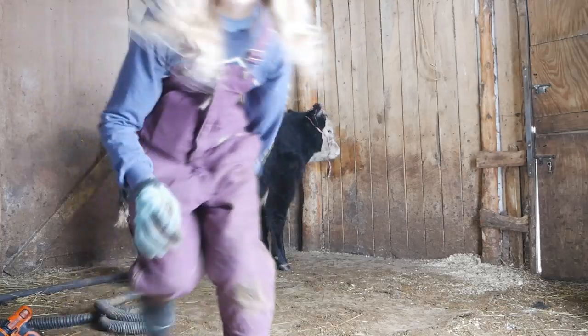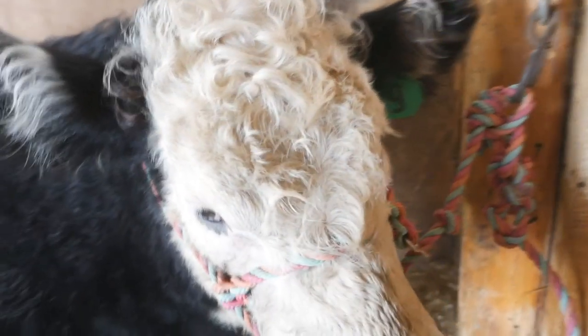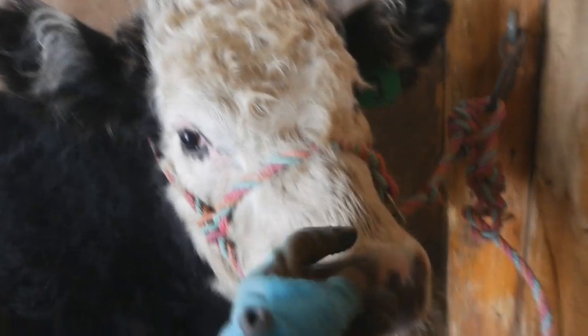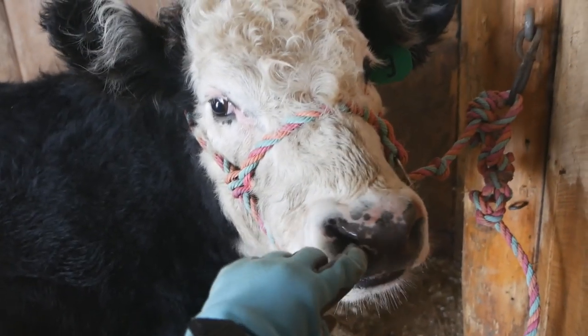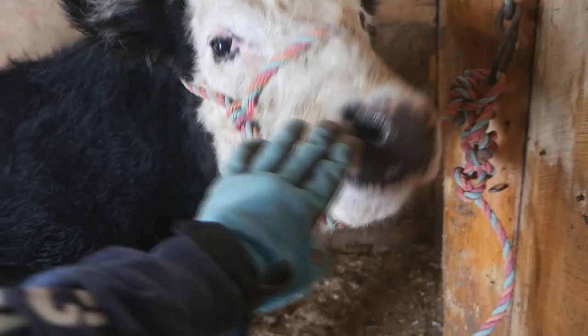I will show you what he looks like because he's cute. So here he goes. This is my butt. Here's my hair. And his cute little face. Look at all those curls. Look at how cute they are. Yes, they're so cute. He loves to lick everything.